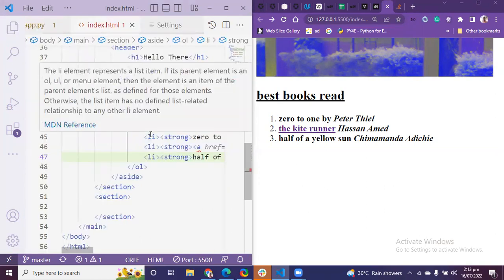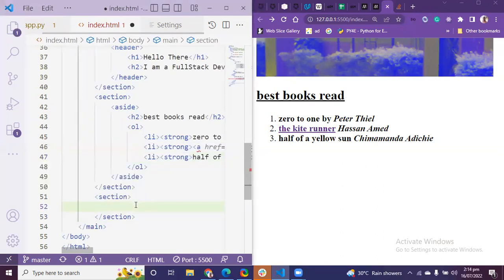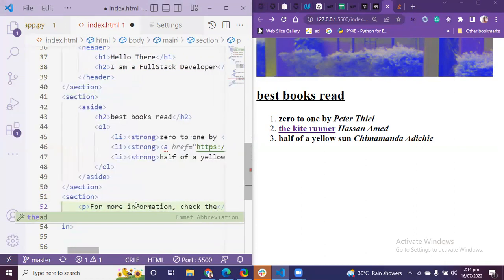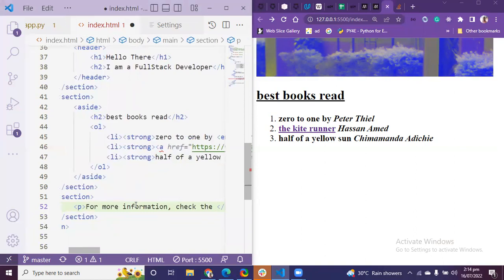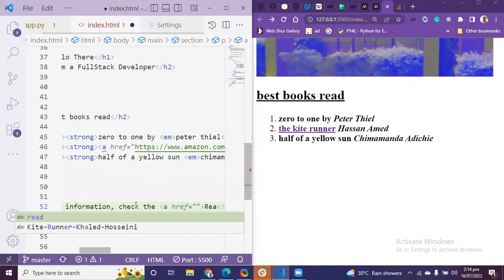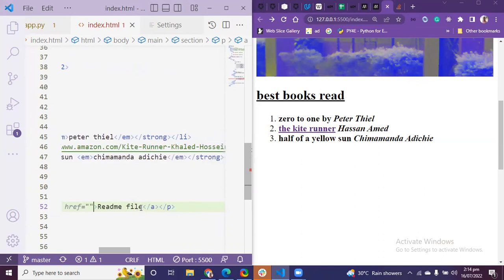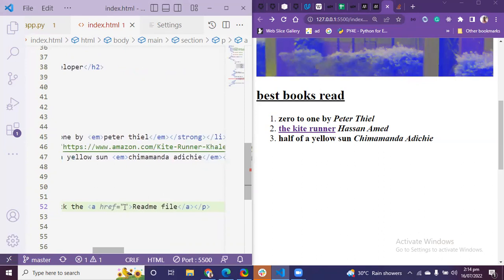Okay, let's create a text there, another place for it. So I can look at something like a paragraph and say for more information, check the, okay, let me just put the anchor elements. No problem. Check the readme file. Now, notice what I did. I did not say for more information, click here. The text you make your anchor element is very, very important. So let me just link this.